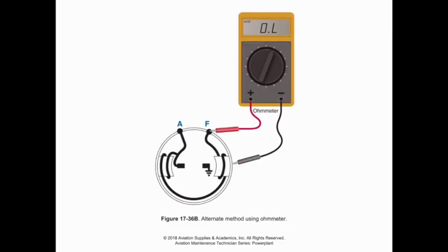Now, additionally, if we aren't talking about armature problems and we're talking about field problems, when we check the field on a generator, we need to make sure that the armature is removed because the armature is going to provide that electrical continuity between it, the side that we're testing, and ground. So there's a couple checks that we would do with the field. We would check for a short to ground on our field coil.